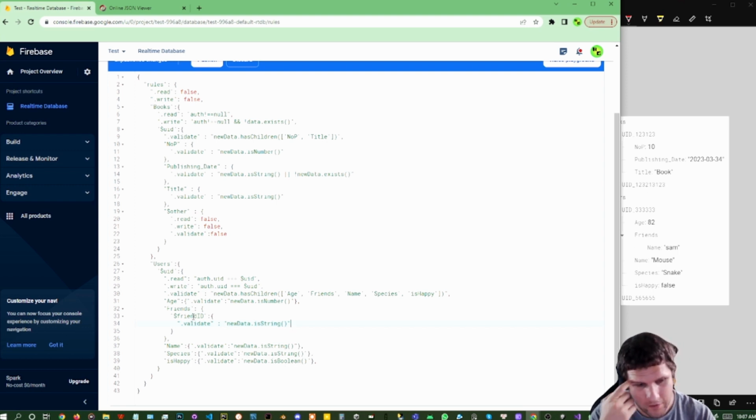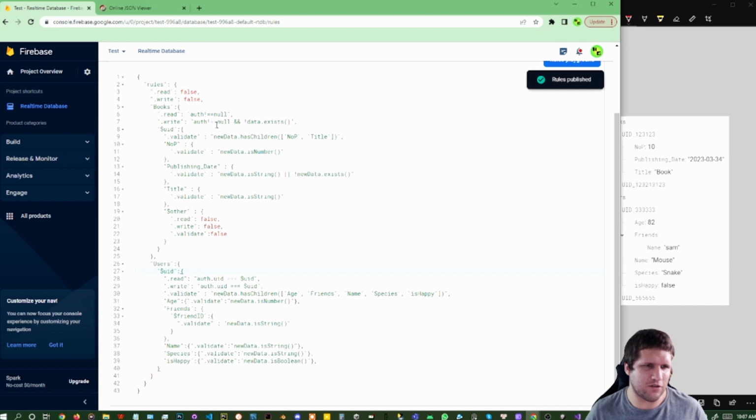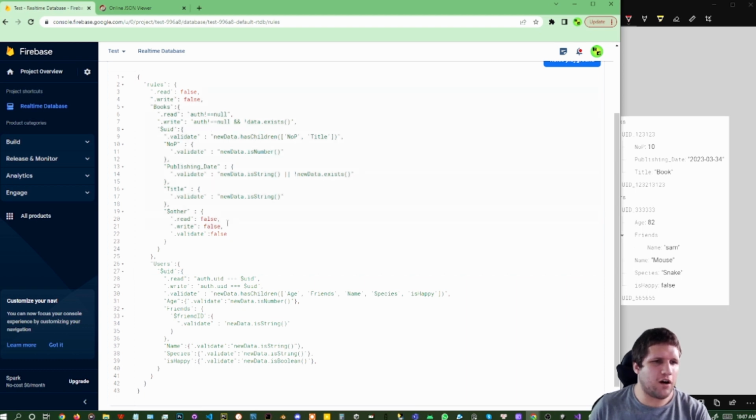So the friend that we want to add is only valid if their data is string. So those are some basic rules. These are, of course, not all of the Firebase rules. I've also not talked about indexing, but these are the general descriptions that you will need to get through many Firebase headaches.